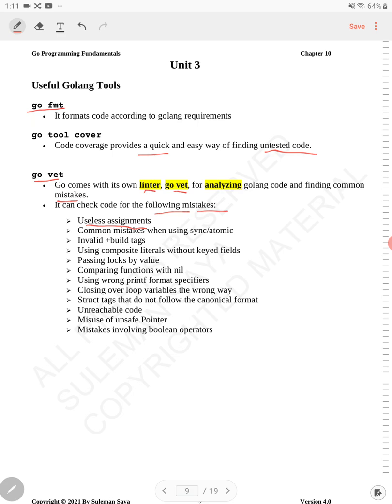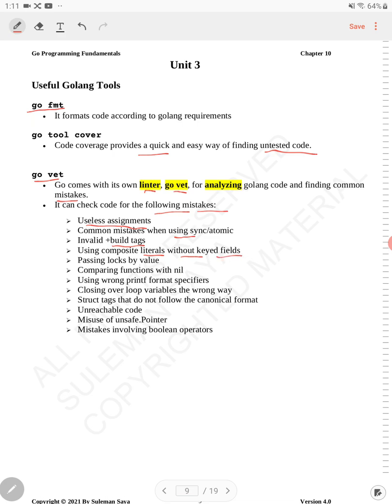Common mistakes when using sync or atomic operations. Invalid build tags. It will also tell you about using composite literals without keyed fields.